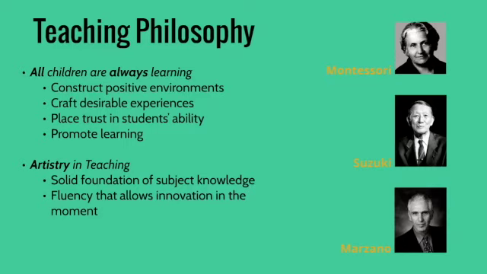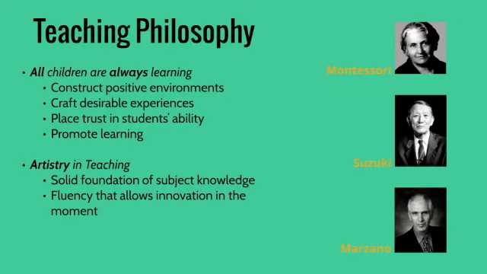Teachers need to craft desirable experiences. And this is something that teachers of any subject area will probably be used to the most. This is things like lesson planning and designing curriculum and things like that. I think it's important to place trust in students' ability. Suzuki did this a lot in his work, and it comes through in his writing. He really did believe that students had an innate ability to do something, anything, and you just had to nurture that in order to get students to achieve.